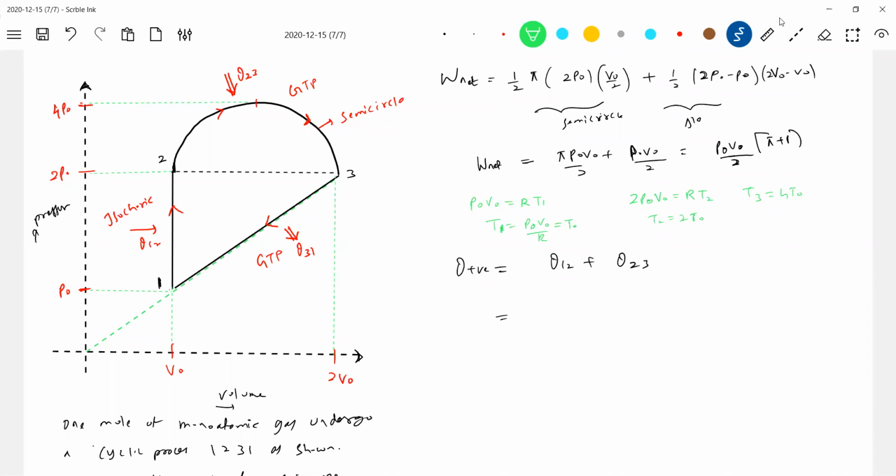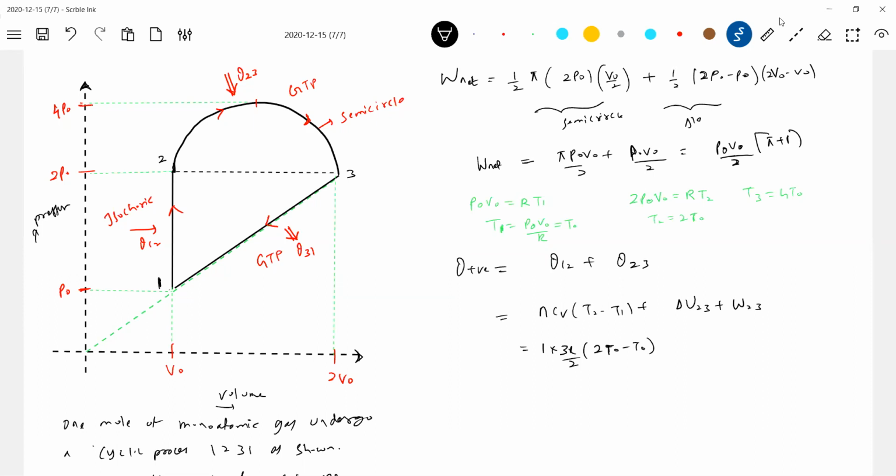Okay, now let me get into the isochoric process. N CV (T2 minus T1). And next Q23. We don't know. Anybody, any formula? We don't know the formula. So it's a general thermodynamic process. So what is the formula? Delta U23 plus W23. Now number of moles 1, monoatomic gas, T2 to T naught minus T naught.